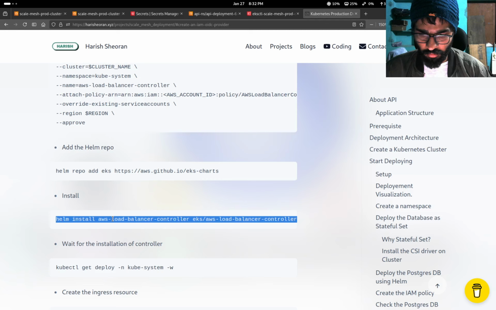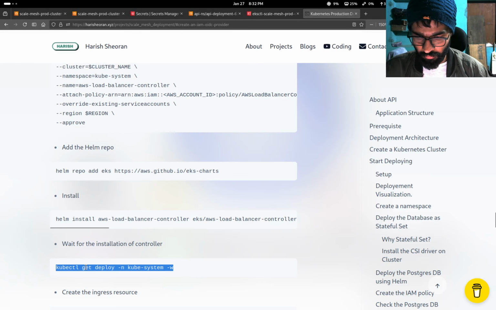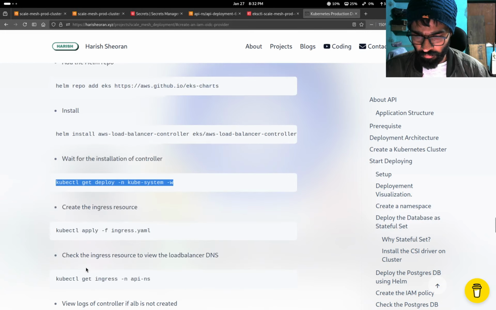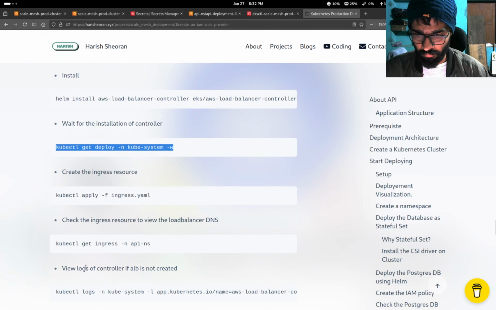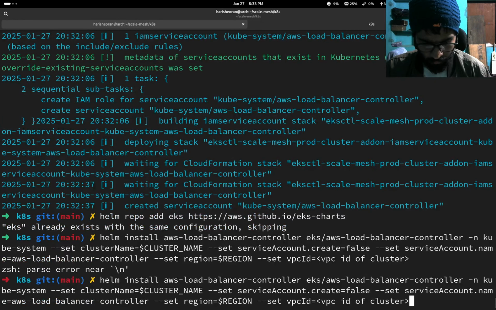Now it's time to install the AWS load balancer. Wait for the installation of the controller. VPC ID.